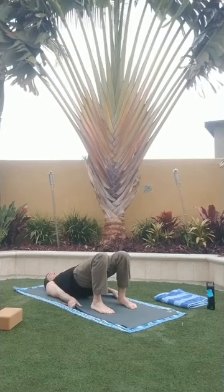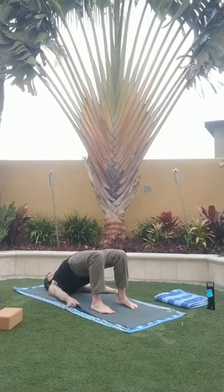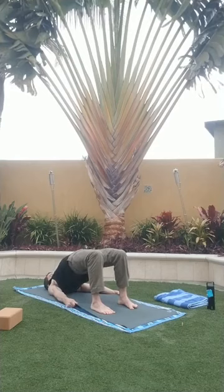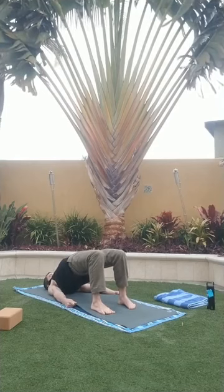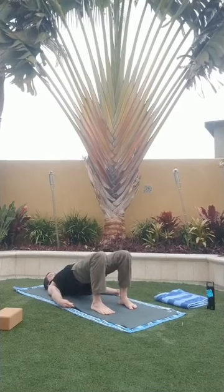This time, grab the outside edges of the mat and try to rip the mat apart. You're going to feel your shoulder blades come under your back towards your spine. Inhale, sternum comes forward. Release the buttocks. Exhale here. Inhale. And exhale, roll back down.